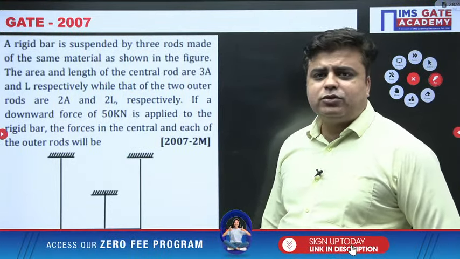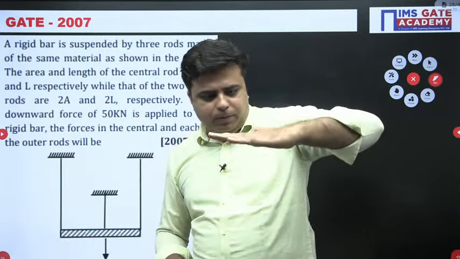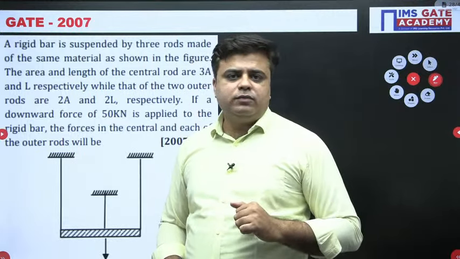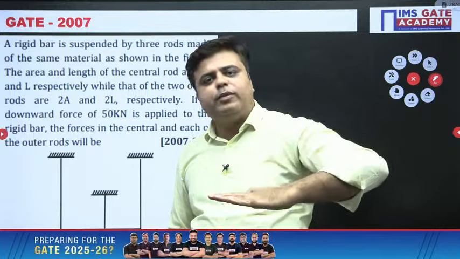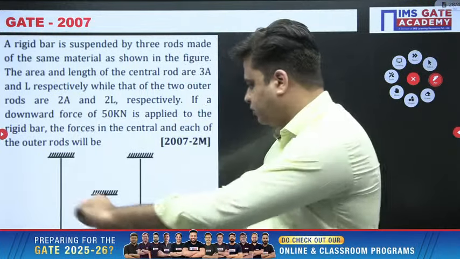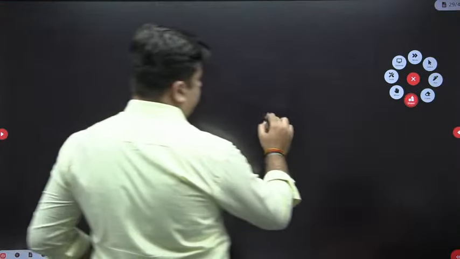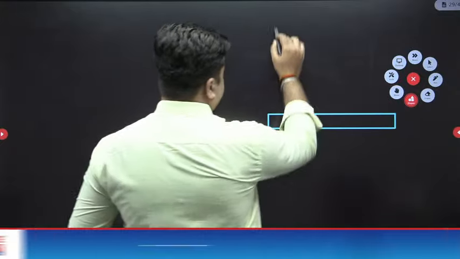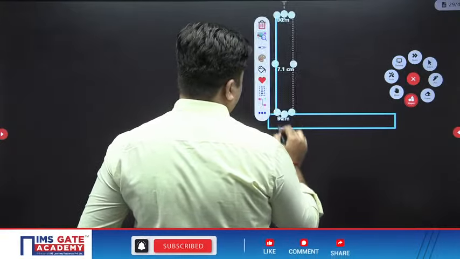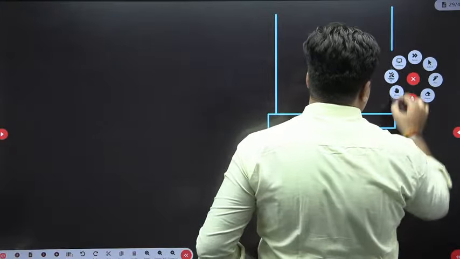Practical application based question. You might see a swing in which when you sit, the platform moves down by the same amount. The platform which was horizontal initially, even after deformation, it is horizontal. A very good question. Check this out. This is the platform and this platform is connected by 3 rods. 3 bars like this. This is 1 rod, outer rod, this is central rod and this is again an outer rod.